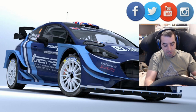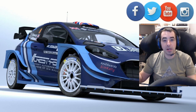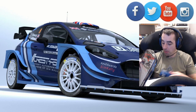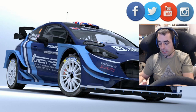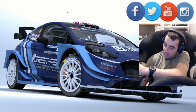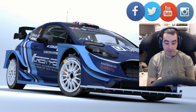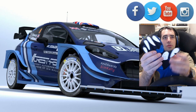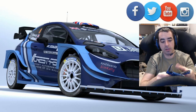I managed to get these off eBay for about 50 quid, I think they were in a clearance sale. Most of the others I've looked at have been around 70. So not a bad little deal — and this was actually the last pair. Gone for small, and the grip on it is quite nice.